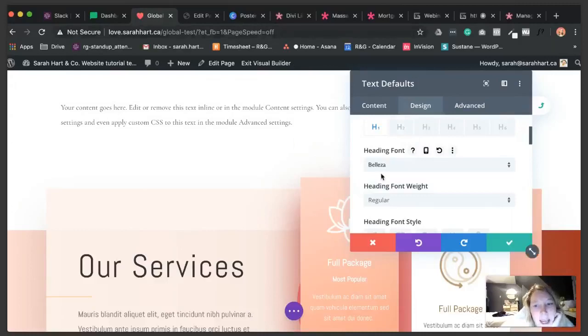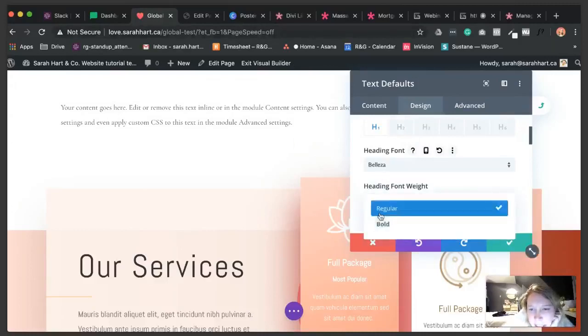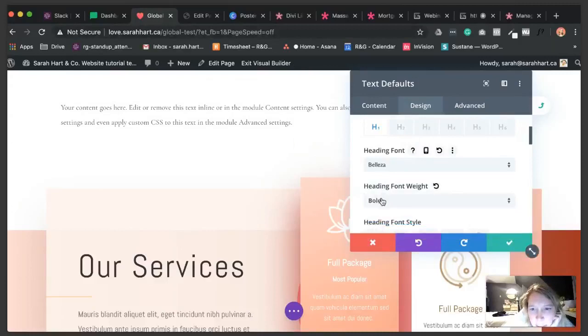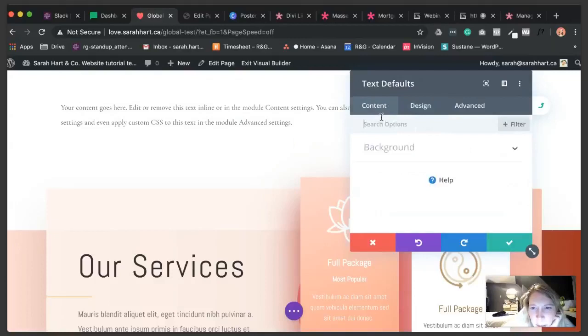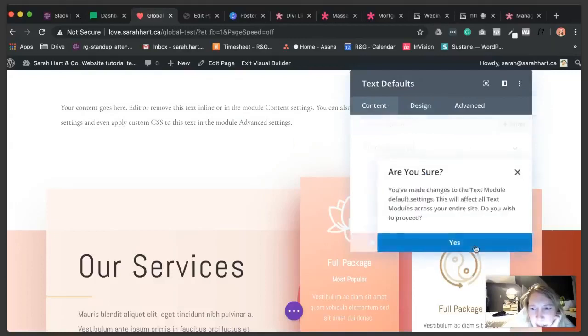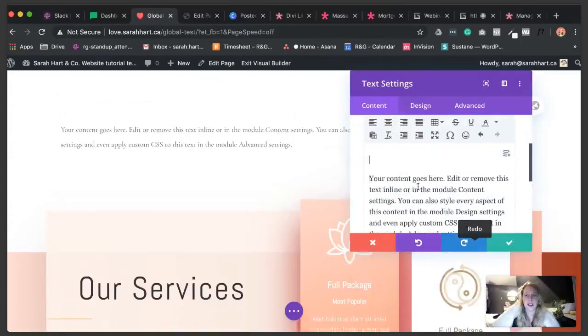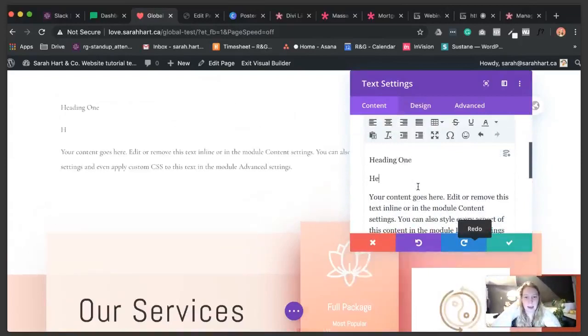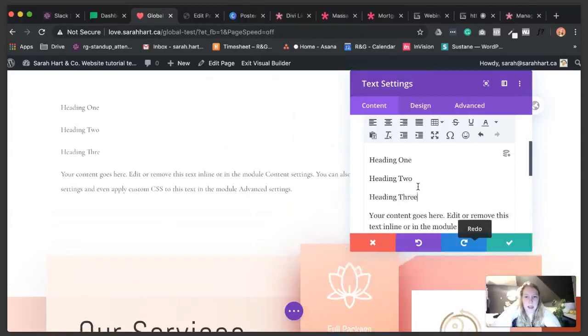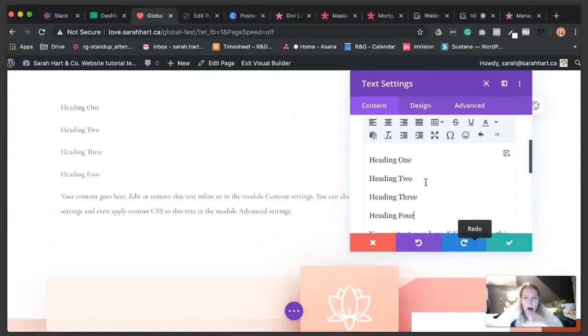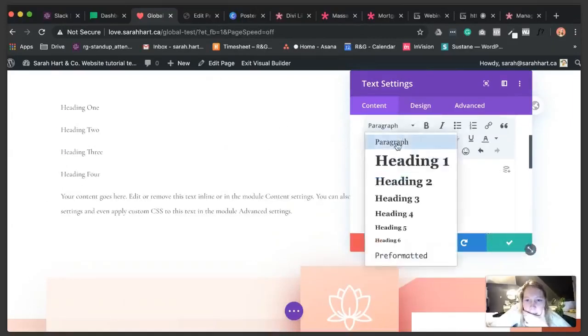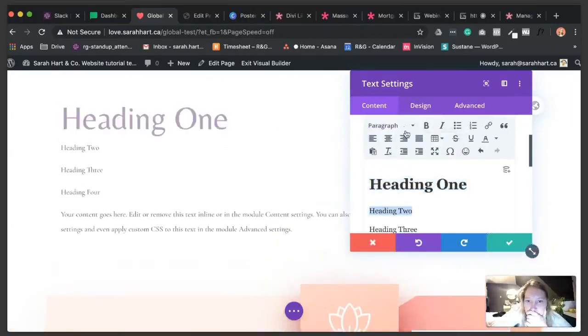And then we're gonna set our weight. This one actually comes in regular and bold, it says, but the bold is just like some of the bold. Here, let me just flip this back actually, because I forgot a step. Let's just set up some headings so we can actually see what we're doing. Heading 1, heading 2, heading 3, heading 4, and then let's go in here, set this up.